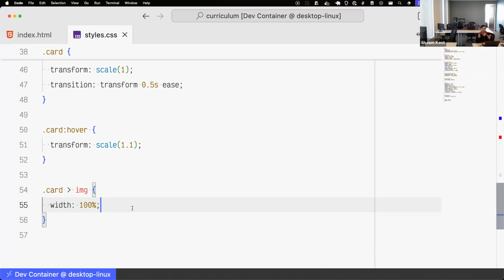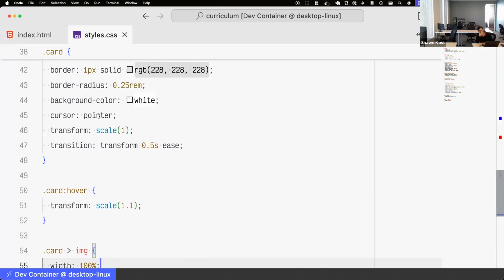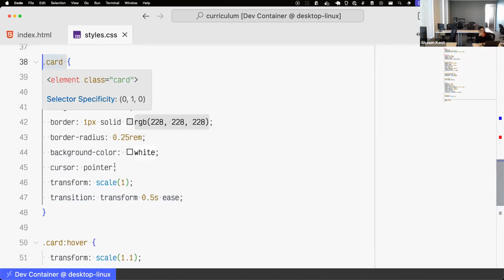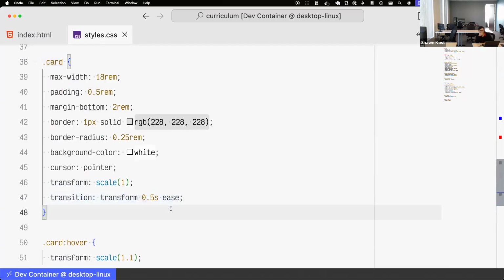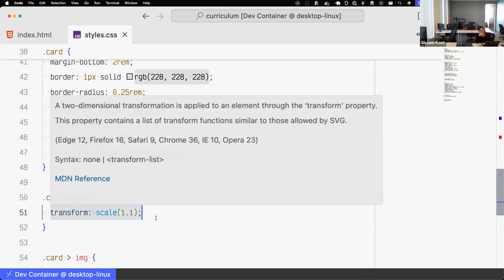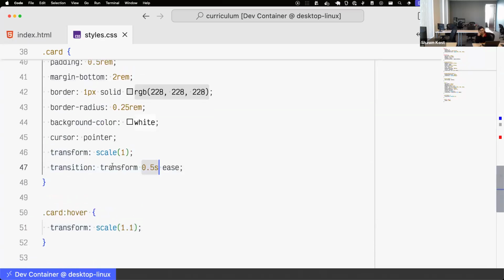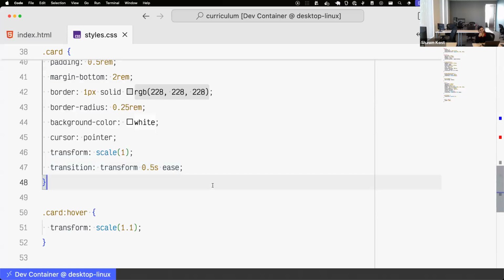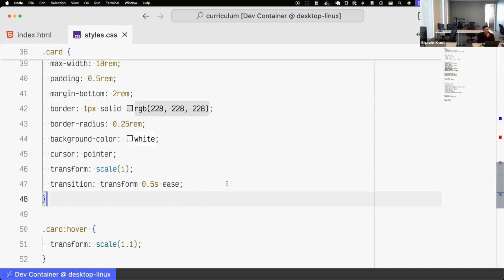Even if the div size is kind of small, all you're saying is, what do I want to transition? The transform. So if the transform ever changes on my card, I want that to take 0.5 seconds. That's all this is saying. So now, since I changed the transform here, it will take 0.5 seconds. But I only ever give a transition if I'm going to be changing a certain CSS property's value, and I want that change to take a certain amount of time. So you can use transform and transition too, on most CSS properties. Yeah, I forgot that transform is a property too.